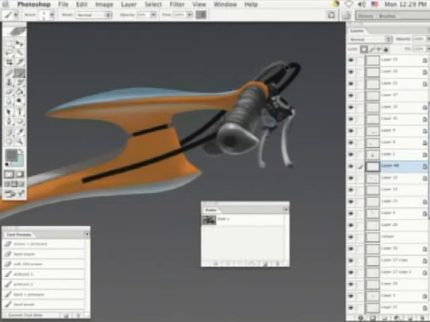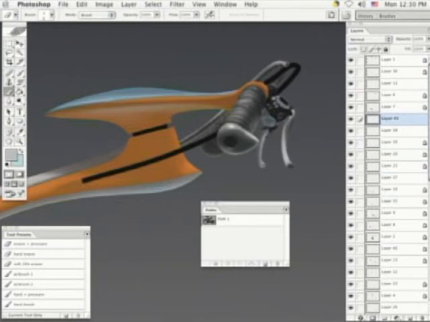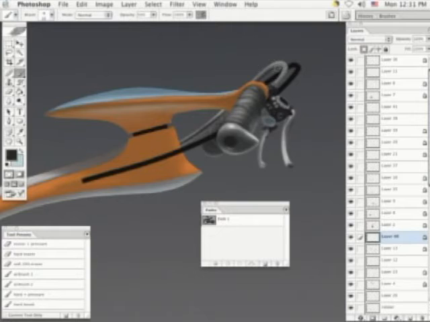Oops, forgot to turn on preserve transparency there. So if I didn't have the preserve transparency button on when I started that little cable rendering, it was going to paint everywhere. When I turned it on, of course, it only paints where I have pixels. It's a very, very effective way to retain the edges that you made with your paths. There I am making them overlap a little, lightening them up a bit.